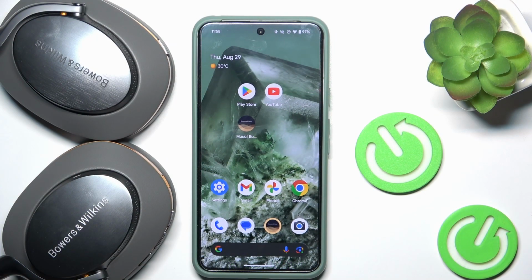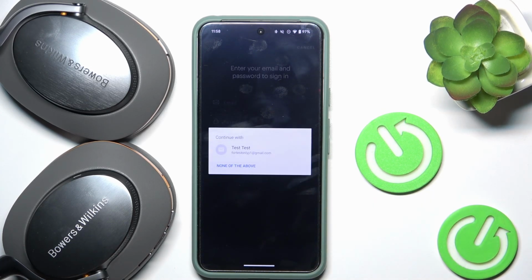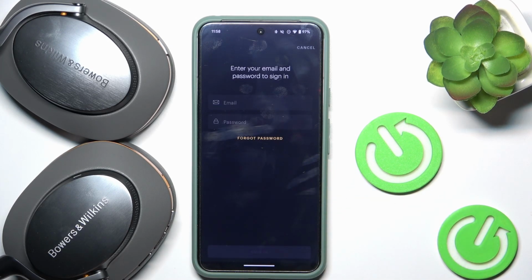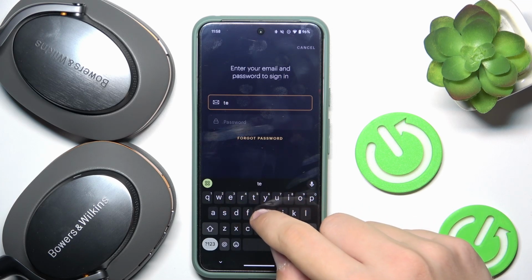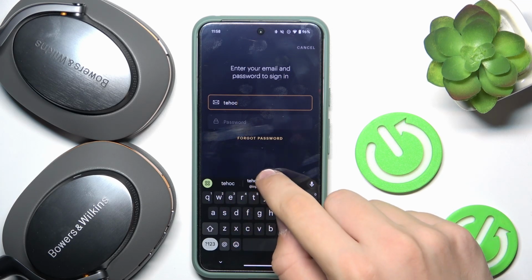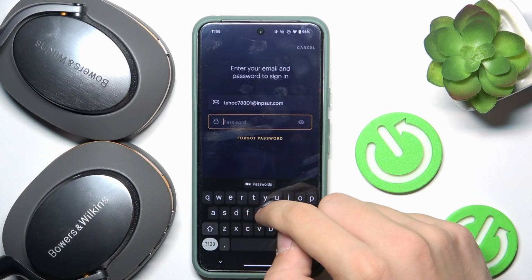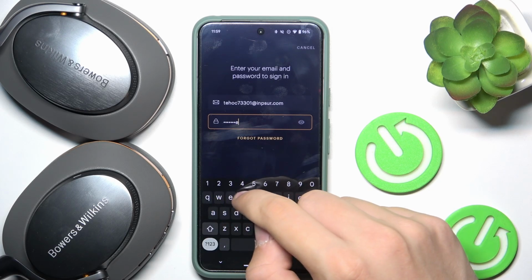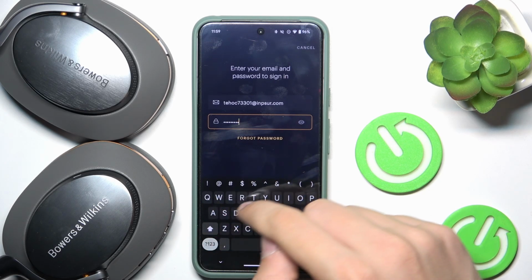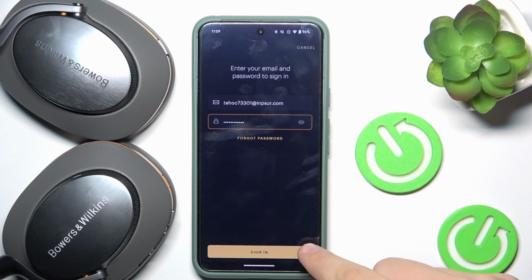To do such a thing, we just have to open our app and click sign in if we have an account. If we don't, we have to create a new one. Now we just have to insert our email. And now we just have to insert our password. Now just have to click confirm and sign in.